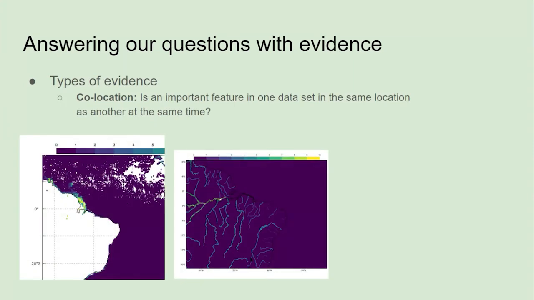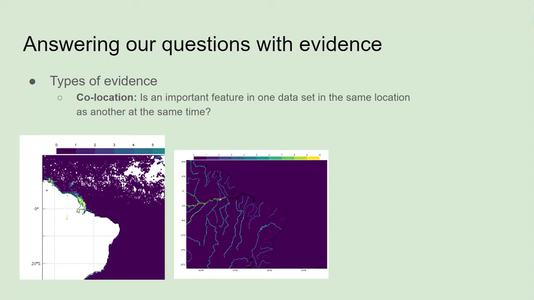Here is a map of high concentrations of chlorophyll data that we saw a couple of slides ago off the coast of Brazil. And what I put here on the right is an image of the rivers that exist in Brazil and across South America. The river that is extending towards the phytoplankton maximum, that is the Amazon River. You can see that where the Amazon River meets the sea, we have a high chlorophyll concentration. This is an example of collocation.